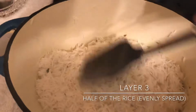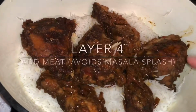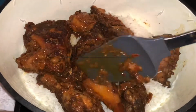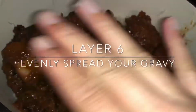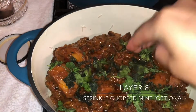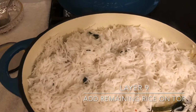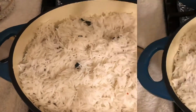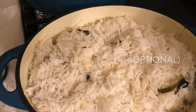Masala. We took half of that batch of rice. We're just gonna simply spread it. Potatoes. And your masala. And basically, just press everything down. Or cilantro. Some mint. Alright, in goes the remaining of the rice. And there we go. Sprinkle some more of those homemade fried onion oil.